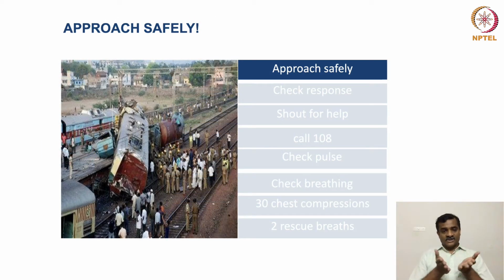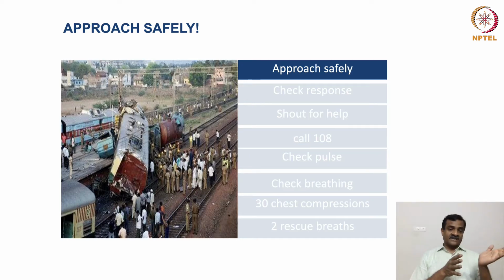Let's go through them step by step. If you look at safety of approach, though this picture is dramatic, it is imperative to make sure that when you reach a scene where a victim has collapsed, it is safe for the victim, safe for us, and safe for further help which is going to arrive. Like in a collapsed carriage, there is no point in doing CPR for somebody inside the carriage. It is mandatory to shift them outside, put them on a stable place and then do the CPR.